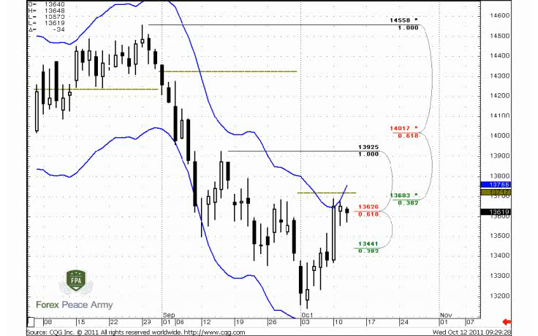Hello everybody, welcome to the technical analysis of the Forex market from the ForexPeaceArmy.com. As usual, we will continue to talk about the euro currency and start from the daily time frame. Although here we do not see any significant events that could happen during the previous trading sessions, just a shallow and tight price action during yesterday's trading session.